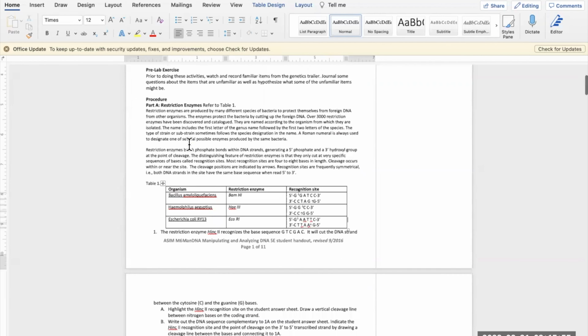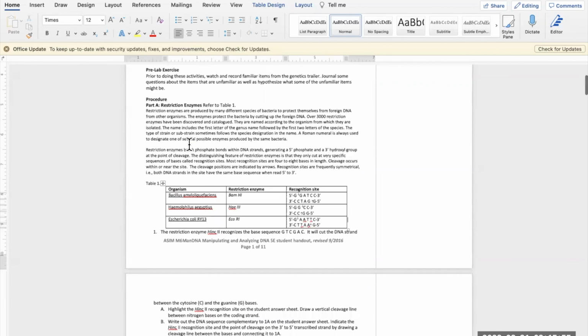So we're also going to highlight the GTC-GAC nucleotides on the opposite strand. It should be right down the middle. It said it cleaves these strands in between the C and the G. So I'm going to use the little draw tool and cleave it between the C and the G on both strands. So this is what it should look like.